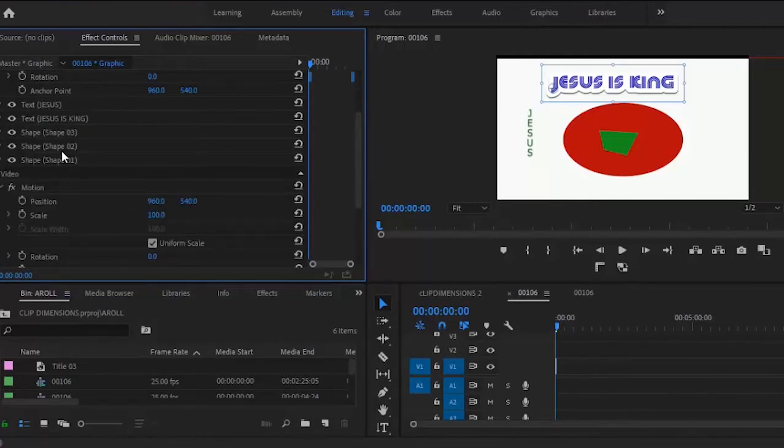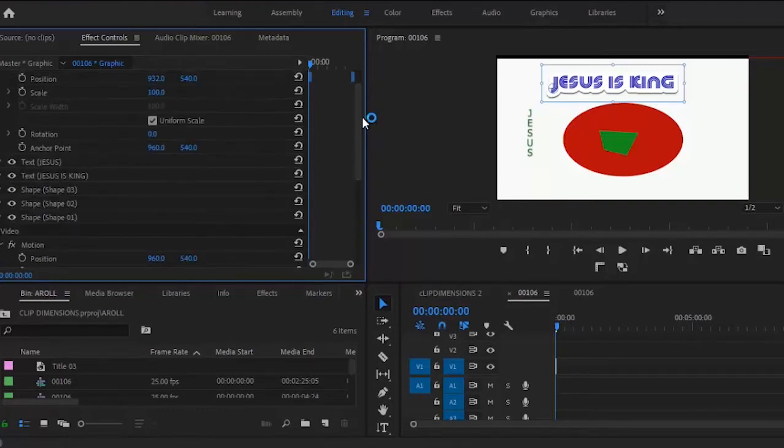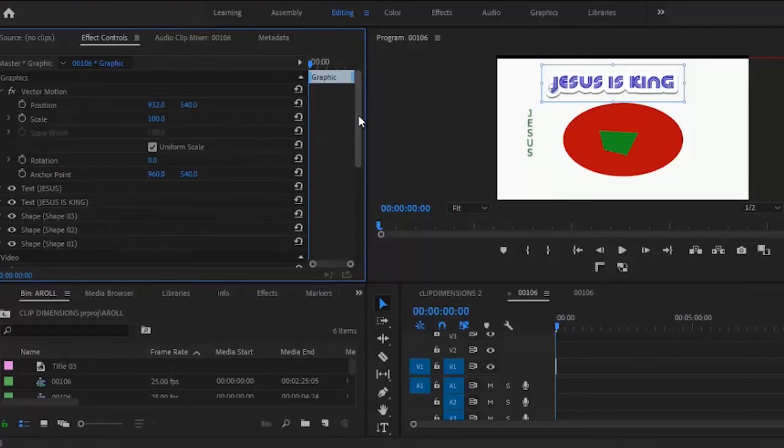So I've showed you how to create multiple text and how to move or animate the multiple text. So you can see all the text we have created. We have created 2 texts and we have created 3 shapes. So this is basically how you create different graphics and then you animate them. It's important that you know how to create graphics as a video editor, because as a video editor, you're going to need to make use of graphics all the time. So it's good that you master the act of creating graphics.